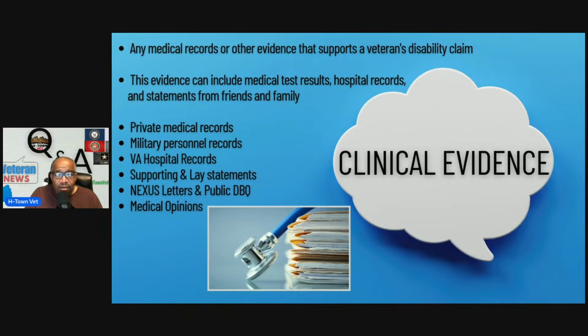Now, private medical records, remember I told you, don't just give the VA access to all your private medical records, because they might find something there that they'll use against you. Aha, you got this entry after the military, or it became more severe because of an accident you had while you were in the civilian world. So you limit the amount of records that you give to the VA. You don't just tell your private doctor to send everything over to them. Did you hear me? Let me know if I'm clear.